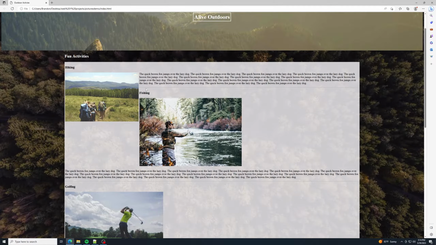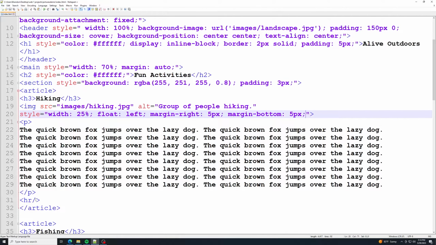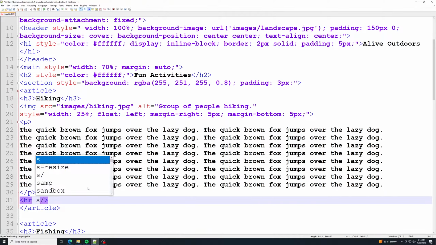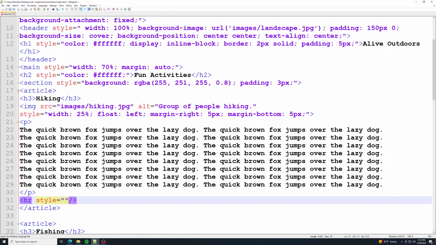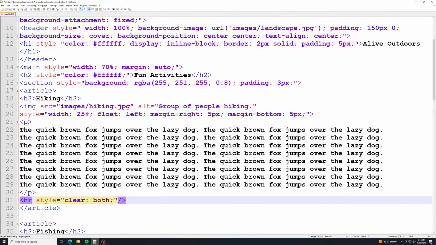And what we can do is we can actually give this HR a rule so that it stops following the float designation. All right, so down here on this HR, I can go style equals quotation marks clear colon both semicolon.